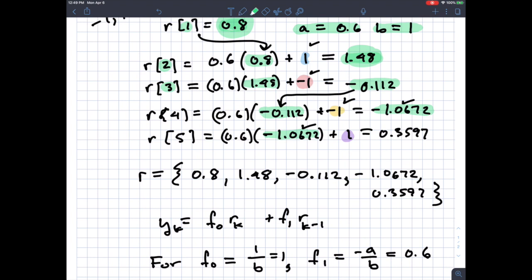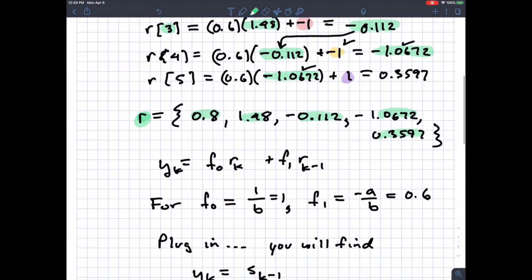At this point we have the received signal values, and you notice these don't look like symbols. They're pretty far off from what we know to be the symbols. Next we want to apply a linear equalizer. The linear equalizer is just these coefficients. In this case, we only need 2, f0 and f1.